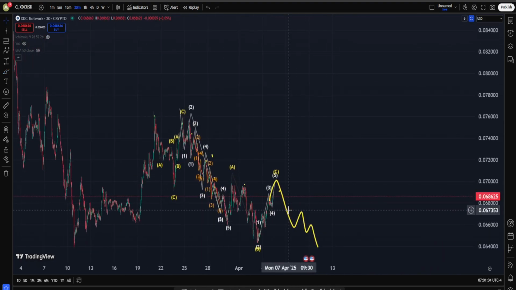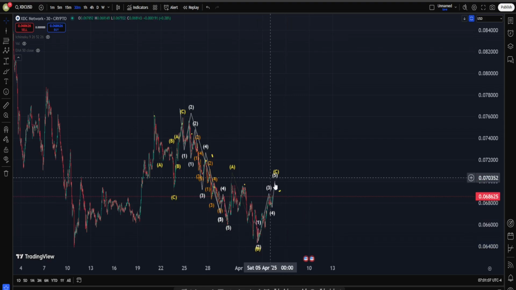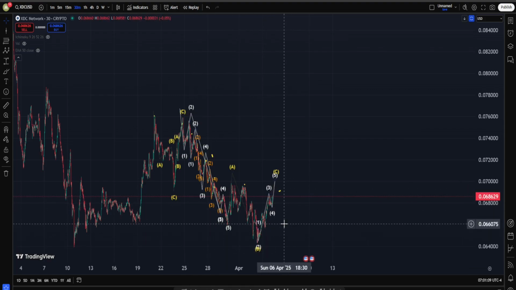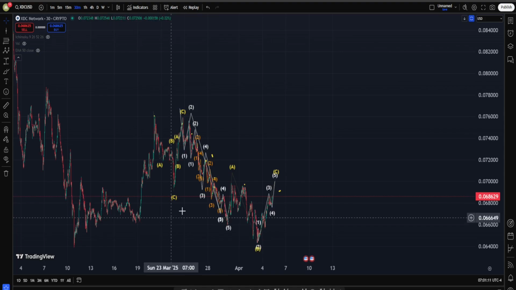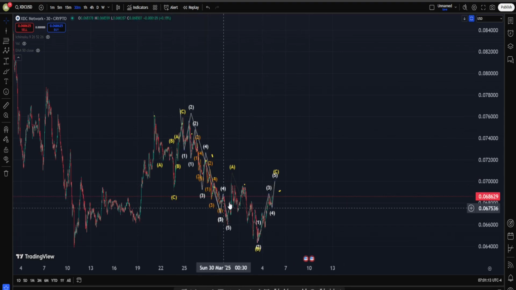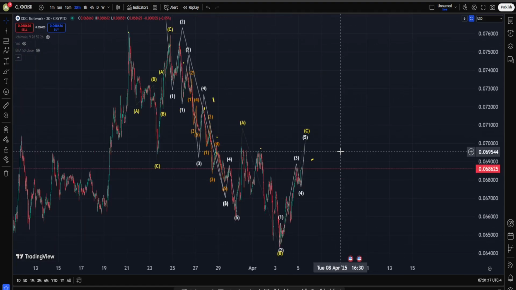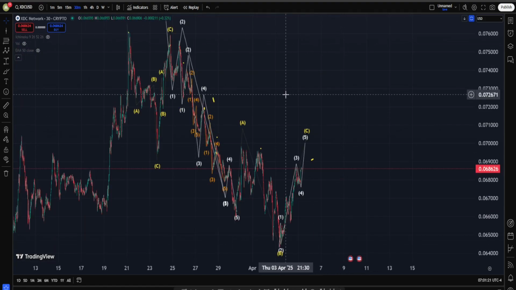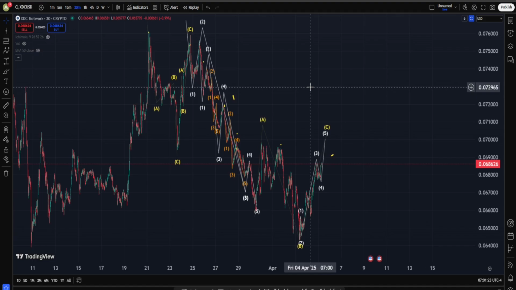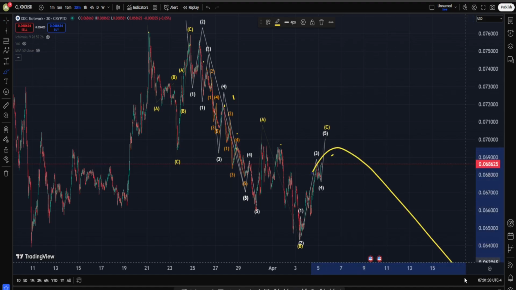Do not get me wrong, I can find an optimistic scenario in here suggesting the final low is already in, and maybe this is going to be like a truncated final wave on the downside. This is possible, but based on the current evidence that I'm seeing at the moment, that's not going to be my primary case. And according to my primary scenario, again, odds are that our move down in XDC is not over yet. And right now, we should be a bit careful.